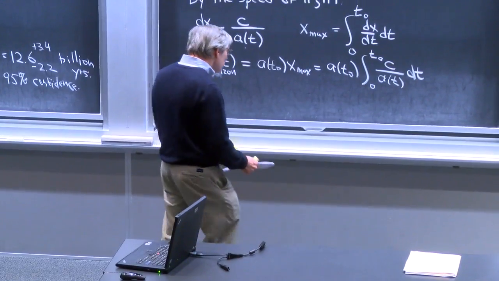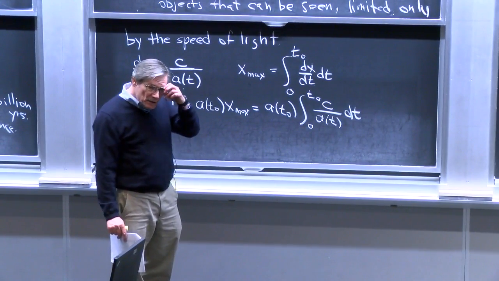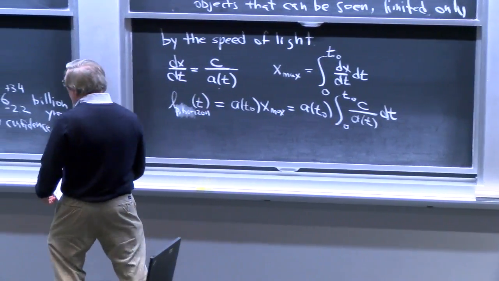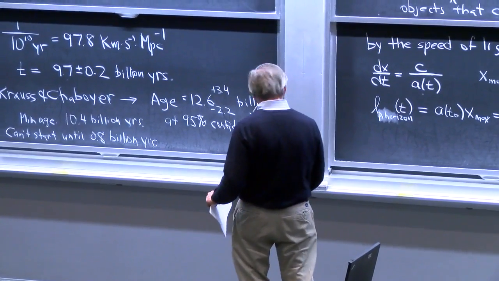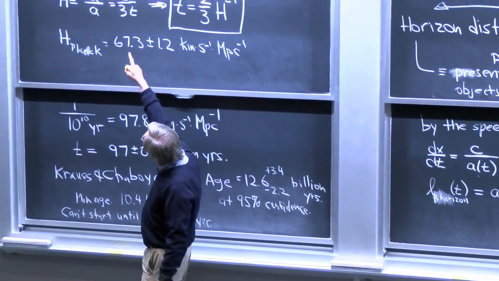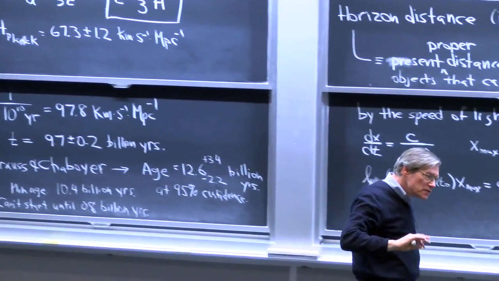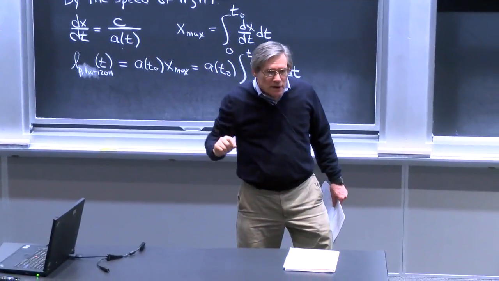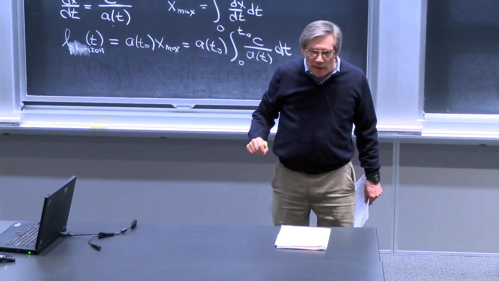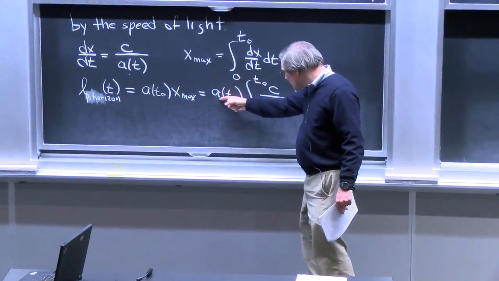OK, so now all we have to do is plug in a of t is a constant times t to the 2/3 into this formula, and we have our answer. Notice that it does obey an important property. There's an a in the numerator and an a in the denominator. And that means that when we put in the formula for a of t, the constant of proportionality b will cancel out. And it must, because the constant of proportionality is measured in notches per seconds to the 2/3 power, but proportional to the notch. And the answer can't depend on notches, because notches are not really a physical unit. But it works. That's an important check.